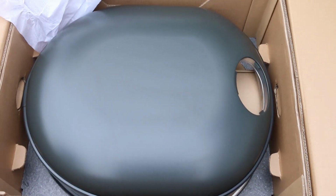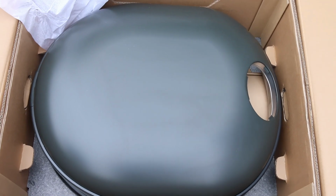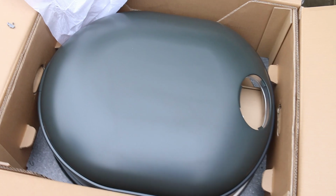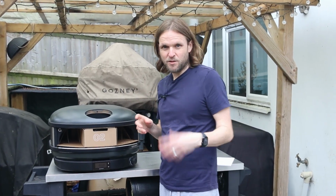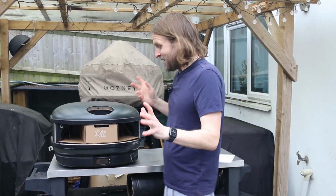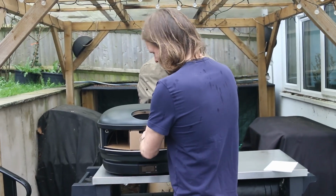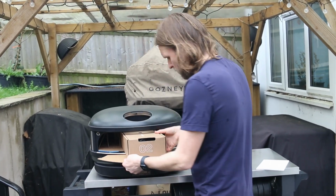So what we're going to do now is chop these corners off the box, get it fully open so that we can lift it up and have a proper look at it. So we'll do that now. Okay, so instead of you watching us struggle with a box, it wasn't that much of a struggle actually. They've designed it quite well this time compared to the Dome. I thought we'd just cut to this bit and see what we can get out of here, and hopefully we can get it out. Yeah, no problems.